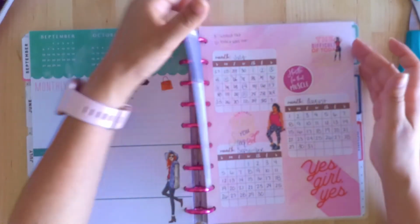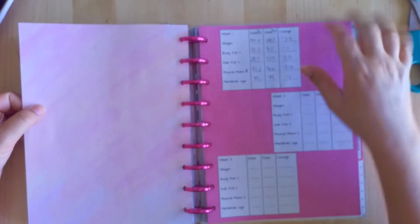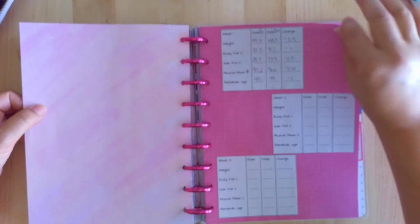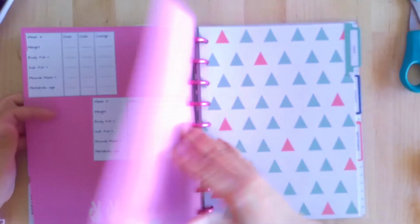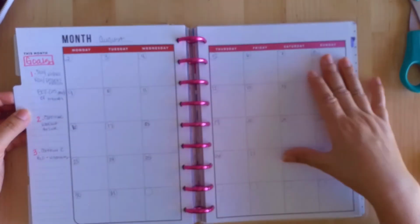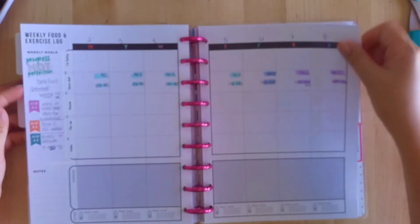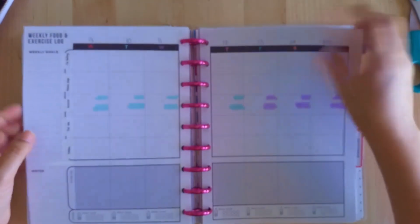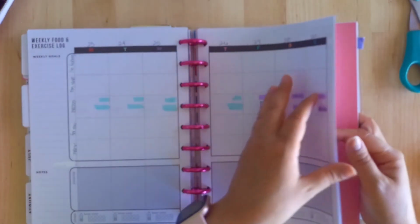And then here's kind of just a final flip through of everything I've done for this section for this month. I updated my pages. Everything there was a little bit smaller or lower than the previous month, so I was pretty happy with that. I am glad that I went ahead and prepped for the entire month of August versus just trying to do it week by week, because I found that I wasn't really keeping up to date with that. So I think that by having the whole month done, it'll be easier to keep track of.